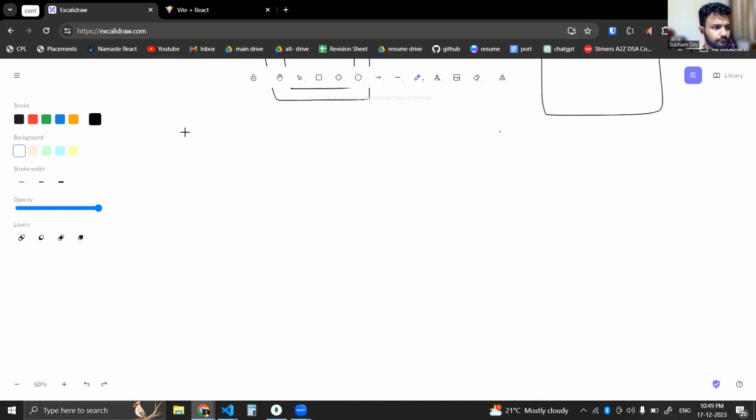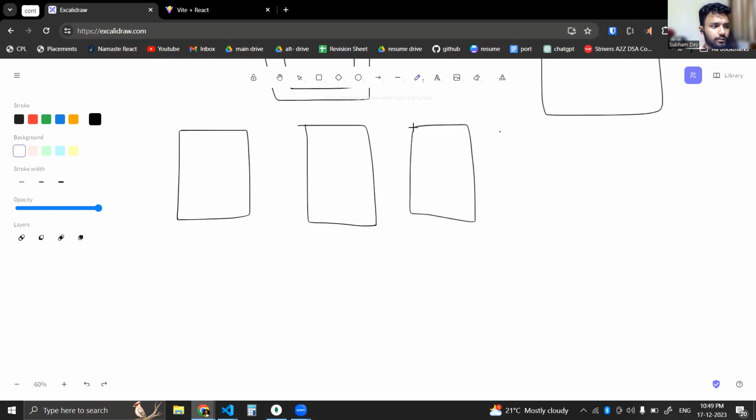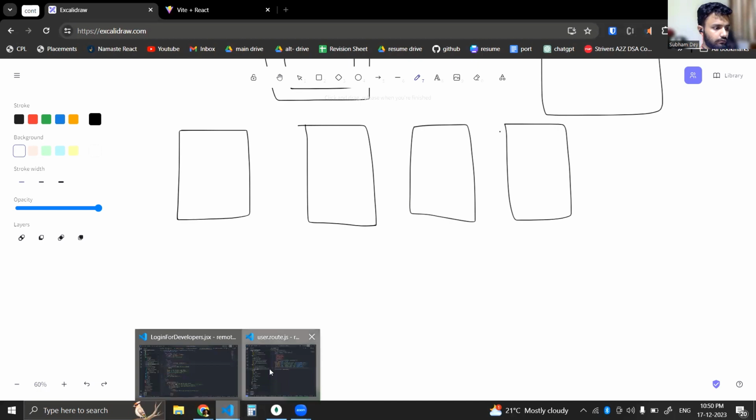From the developer's point of view, we'll have the user form, obviously, where we'll have all the details like email and password. So this would be the user form. After that, we'll have an onboarding form, right? And we'll have two separate collections for educational details as well as professional experience. I have segregated both of them into two separate collections. We'll look at the code, and it will be clear for you, I guess.